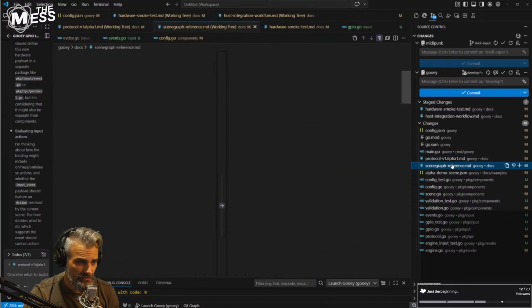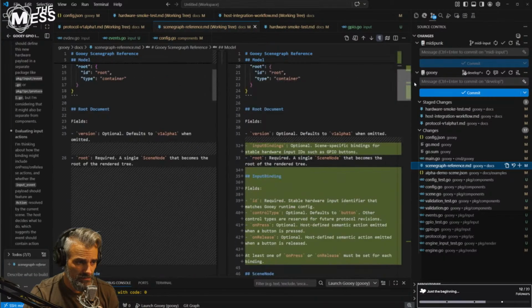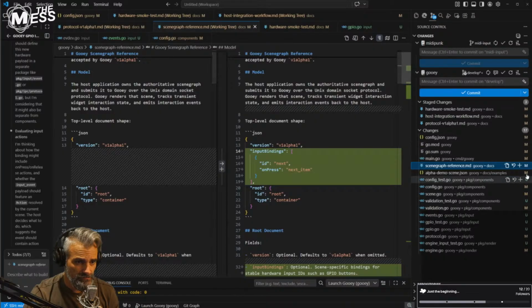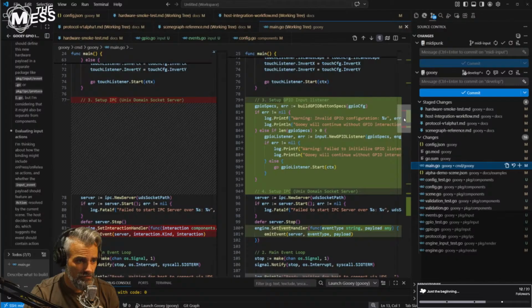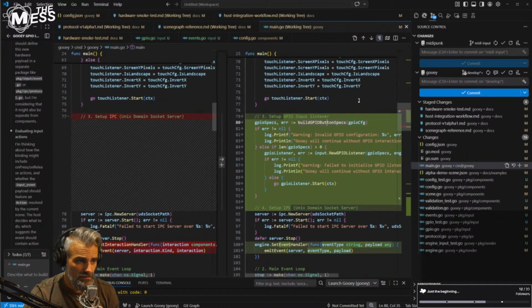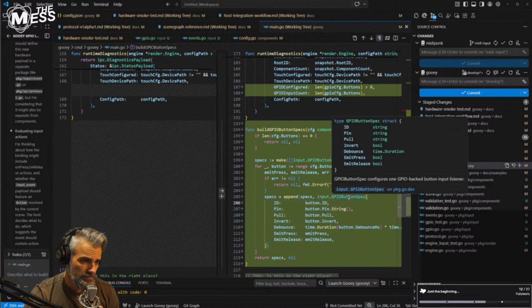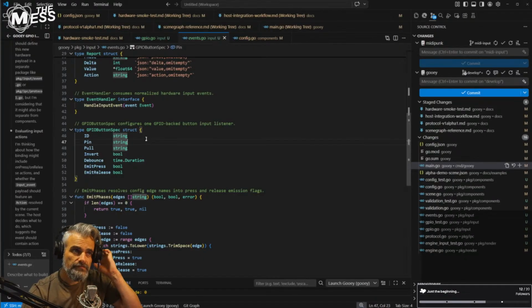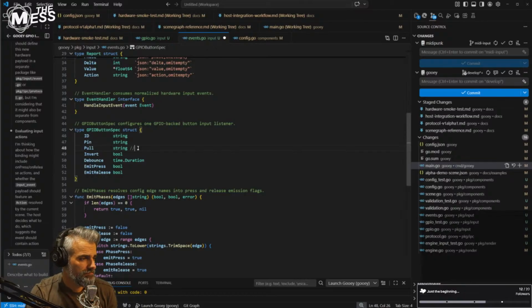I think we need some reference for the configuration. Build GPIO button specs. So this should be float up or down.